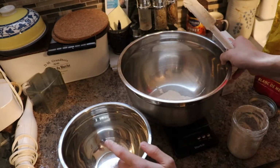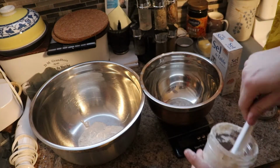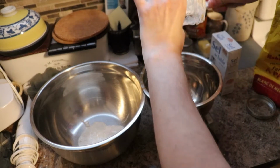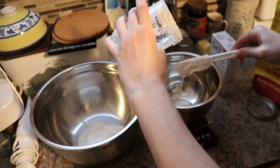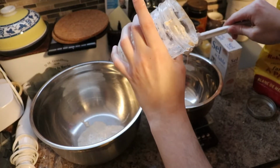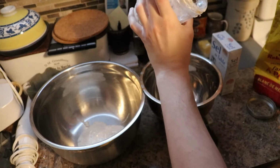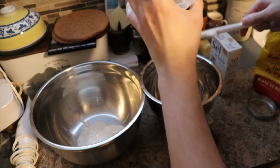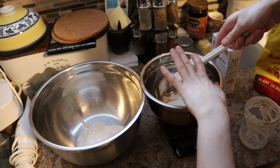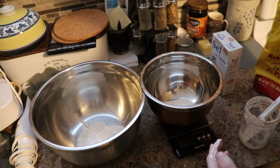Okay, now that we got this done, let's make sure we feed our starter before we move on. So with your last little bit of starter, we're gonna put in half water, half flour of whatever you used. So I used 160 grams, so make sure you put 80 grams of flour and 80 grams of water into this mixture. That way you keep the same amount every time.